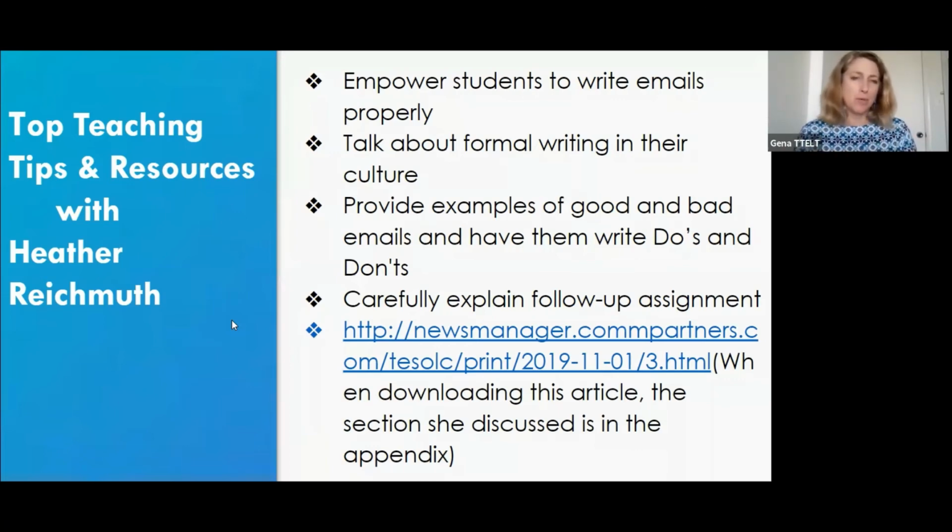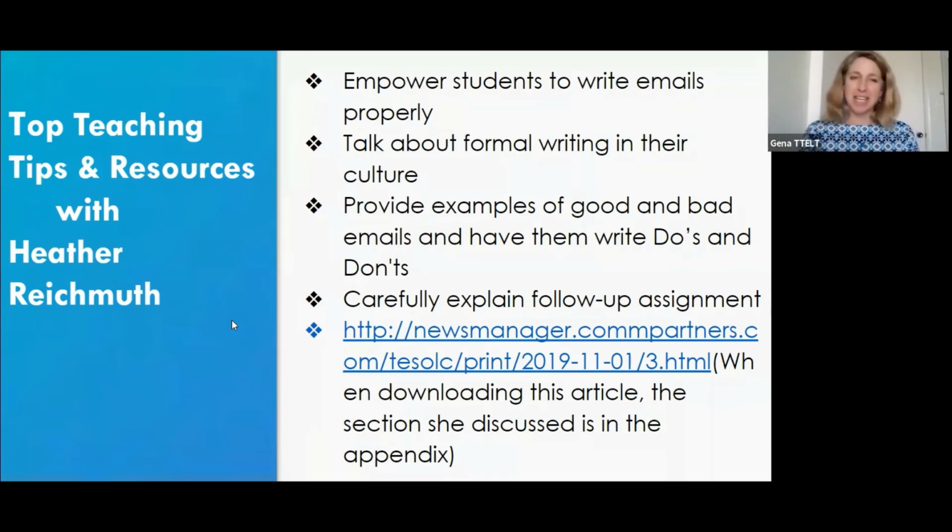I think the main thing to remember is that when they were going through how to write an email, the purpose of many of the emails that her students were writing was to say, I'm going to miss class, or I don't understand the homework. So they were discussing a problem, but the assignment she wanted them to do didn't have a problem in it necessarily. It was more of an introduction. So I think it's really important to make that clear if you do give your students this type of assignment, which I recommend, that after you teach them about how to write an email to their teacher, then of course you give them the assignment of writing an email to their teacher, right?